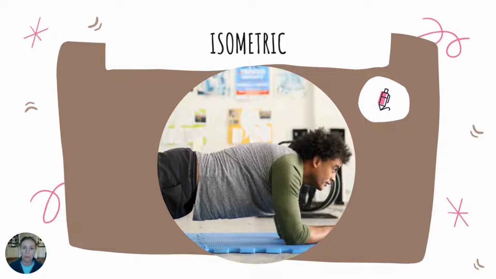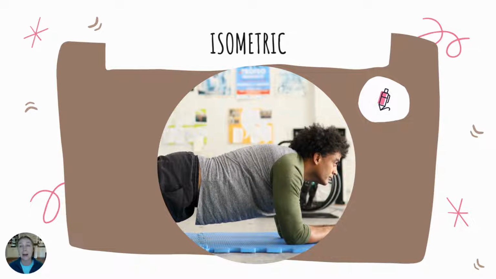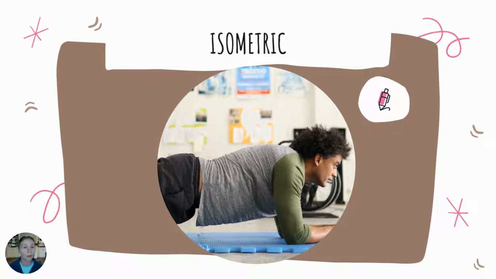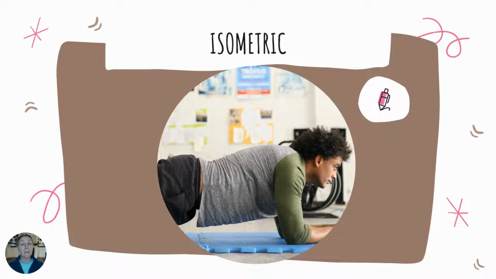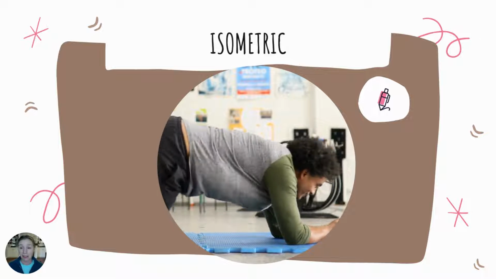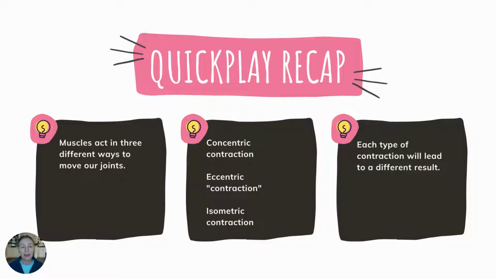And the most famous and what you're probably familiar with is a plank. A plank is putting tension under our abdominal muscles, but we are not changing the relationship of the two attachments of the muscles at the breastbone and at the pelvis. So, interesting enough, we can have different muscle actions in our bodies. There are three different ways that we're able to move.